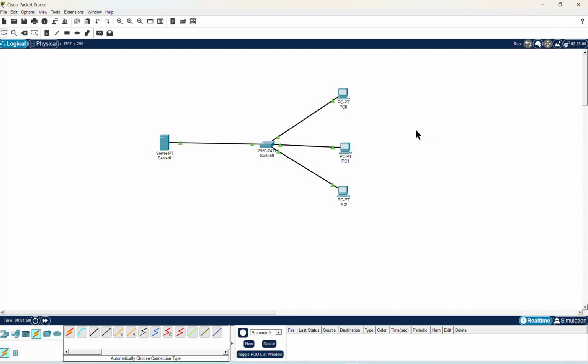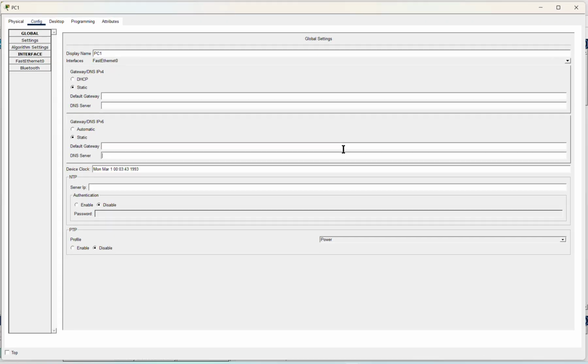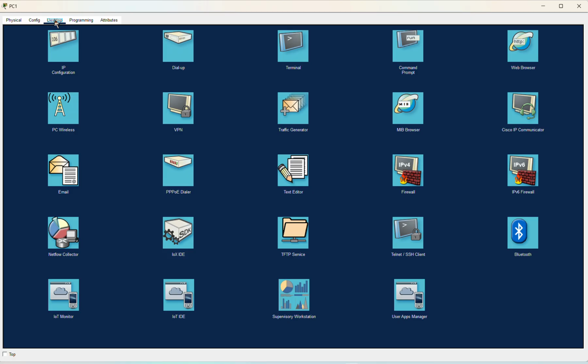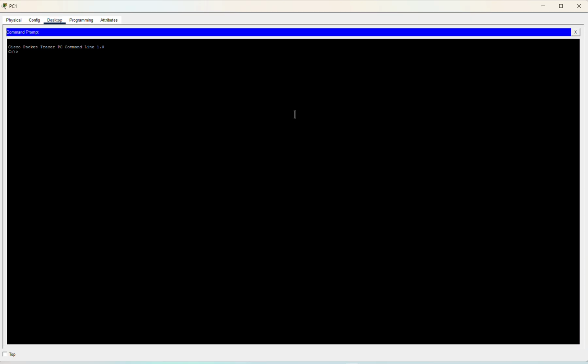Now let me just check whether the physical connection is through. So let me now test from this PC whether I am able to ping 192.168.10.100.